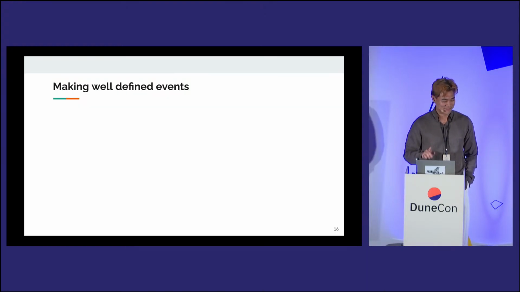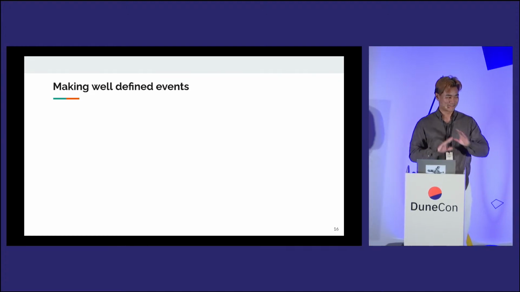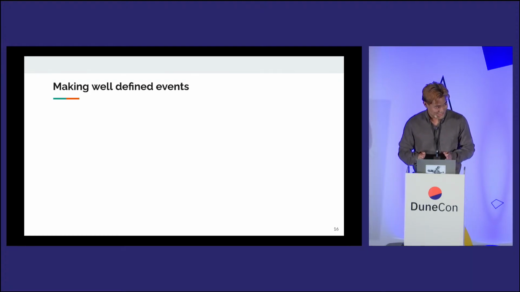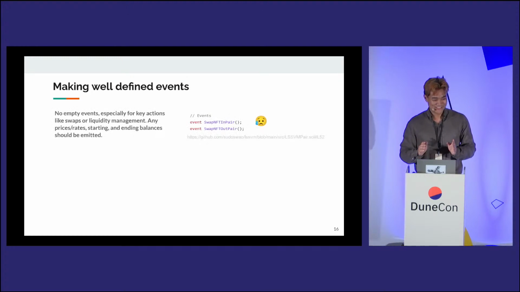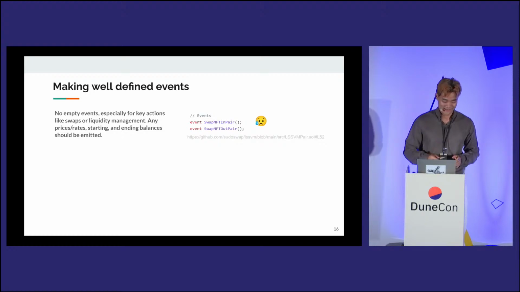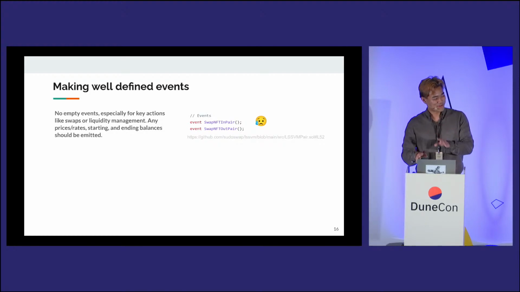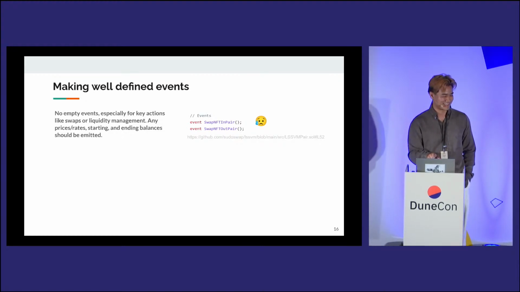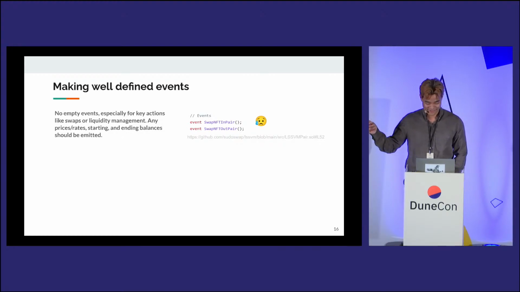So, making well-defined events. I'm not going to even go into functions because I get that with functions, you have other considerations to make in terms of what variables you return and take in. But at the very least, when you're doing events, please don't emit empty events, right? Again, for all the protocols that I do cover in this, I love you, and it's fine, but don't do this again. I feel like a parent, but when I see an empty event, it's like, every time there's an empty event, a baby somewhere dies, is kind of how I think of it. And you should think of it with that seriousness as well.